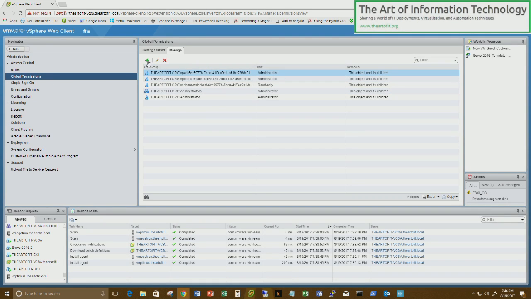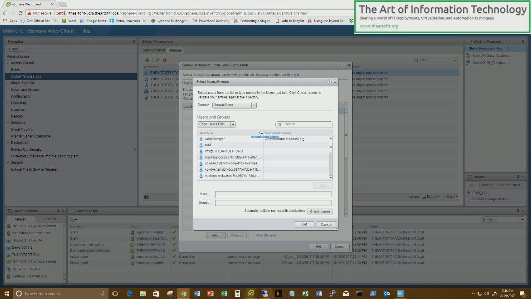So if we go to global permissions and we hit the plus icon, we're going to hit add here, and we're going to hit the down arrow under the domains tab. So we're setting a group here, and I set up domain admins, and we're going to do a search here. Okay, and that's not found because we're not in our local domain, so we need to go to our Active Directory domain here. So we'll go to .local. Now you can see our domain admins group, and we're going to give that domain admins group full permissions to access this vCenter. That's typical in most environments. Domain admins usually have full access to vCenter.